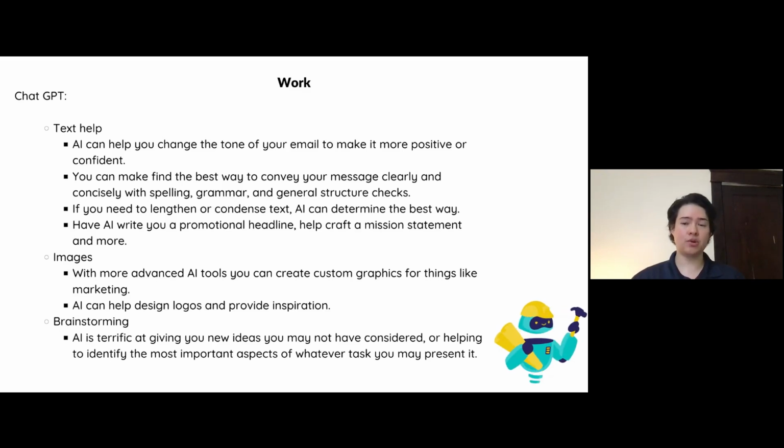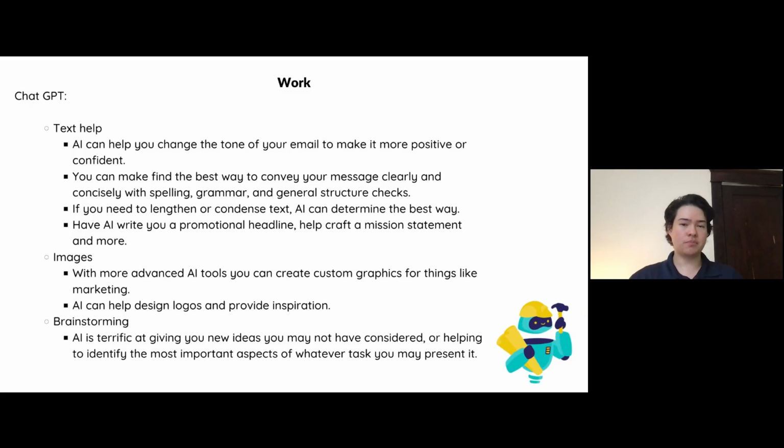And sometimes it may give you a couple paragraphs, but with ChatGPT and a lot of AI, it's really important to remember that it is more like talking to a person than a lot of previous computer software. If it gives you something that you don't like, you can say, hey, that's cool. Can you make it shorter? Can you make it more concise? Can you make it more focused on whatever element you're trying to focus on? And it'll take that data combined with what you've already told it and give you exactly what you're looking for.